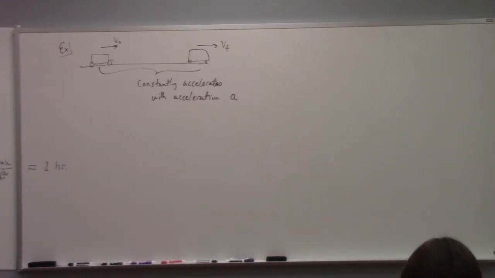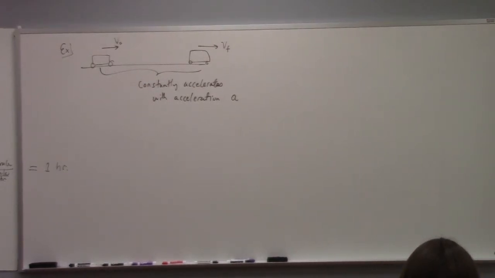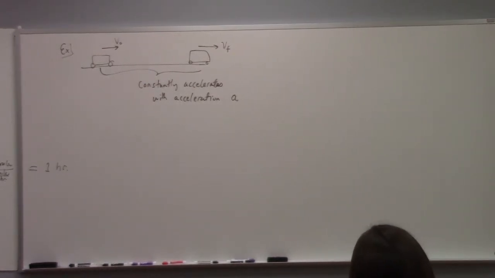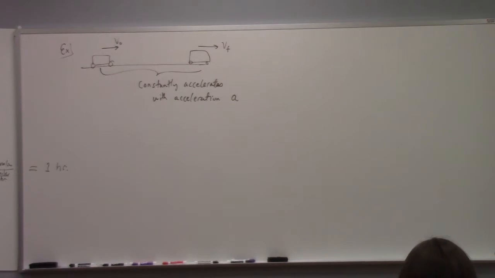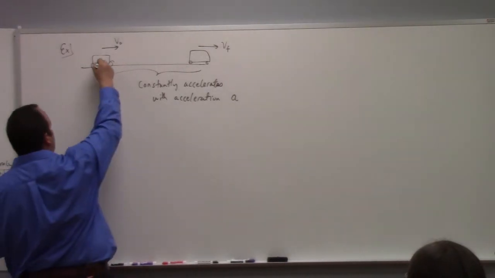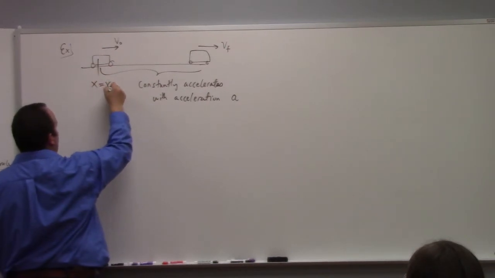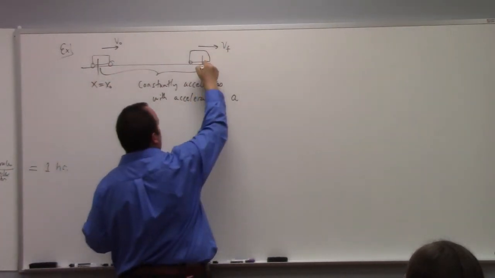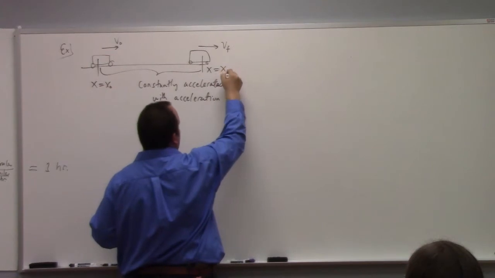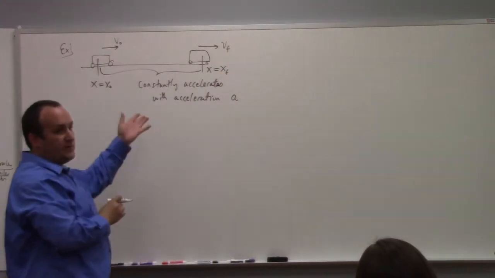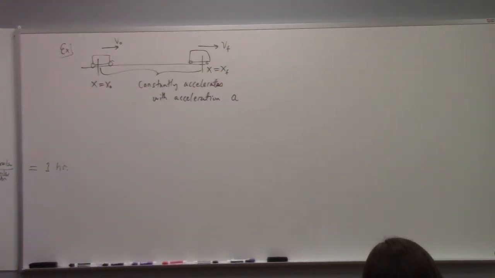So I'm not even posing a problem yet. I'm asking you, what equations of physics hold true for this situation? What equations can we write down? Suppose that the car is initially at position x equals x naught. And suppose that this is the final position, x equals xf. What equations hold true here? Let's also suppose it takes delta t time for this to happen. So let me just start writing down equations that are true for this.